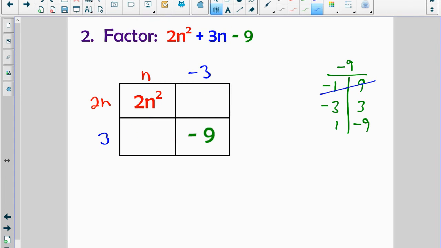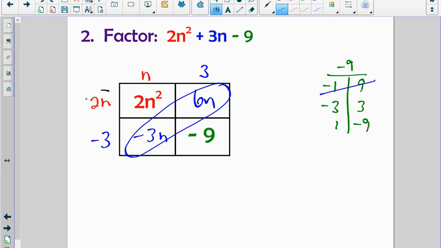Wonder what would happen if I just flip those two numbers around. So instead of having negative 3 across the top, I'm going to put that down on the bottom. So the negative 3 down there and the positive 3 up there. Now when I multiply, I get 6n on the top, I get negative 3n in the bottom row, and when I add those together, it'll become a positive 3n, which is exactly what we needed.